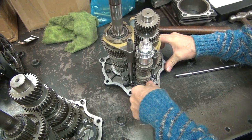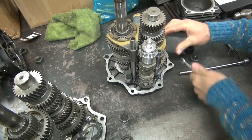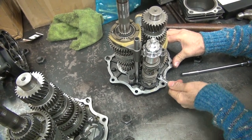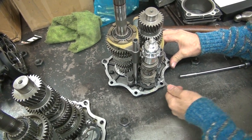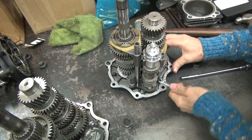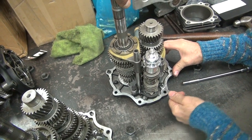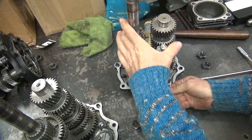As I recall, this is a pain in the ass when we did this last time. What, putting them all back together? Yeah, it sucked. And these shafts are supposed to be pressed in somehow. We don't know how to get them out. No, they just slide out. You can pull them out. Yeah. This feels like it has Loctite on it. Grab some good old pliers and twist them out.